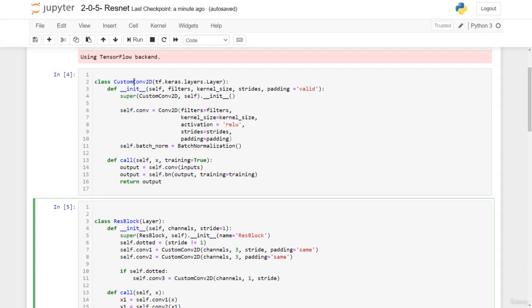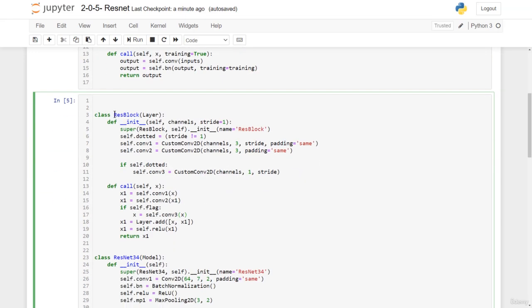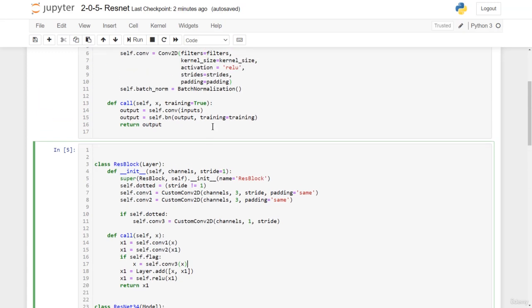So as usual, we have this custom Conv2D, which is made of a conv layer and then the batch norm layer. Then to create this ResNet block, we have 2 3 by 3 Conv2D layers right here. So basically, we have channels which is gotten from an input which we pass here.